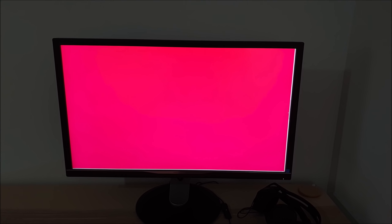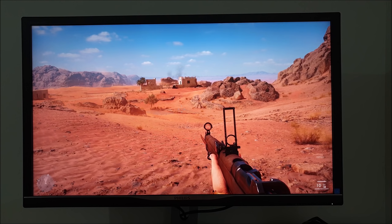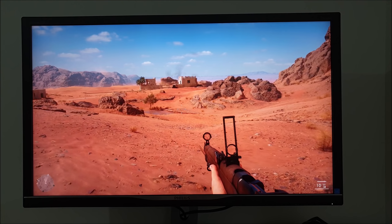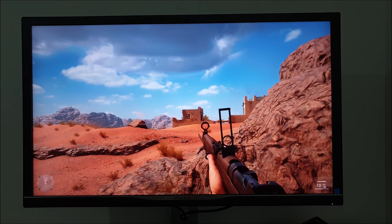I'm now running Battlefield 1 and I'm going to talk about colour reproduction using in-game examples. The monitor has a generous extension beyond the sRGB colour gamut — it actually covers most of the DCI-P3 colour space, and this is the target colour gamut for HDR. For SDR content like this game running without HDR enabled, it's really designed with the sRGB colour space in mind. So what that means is you get some extra saturation — or as some users would consider it, extra vibrancy — compared to models which more accurately track the sRGB colour space.